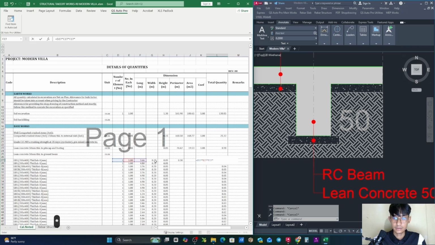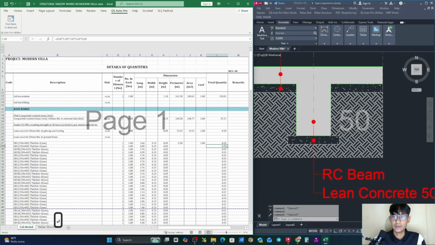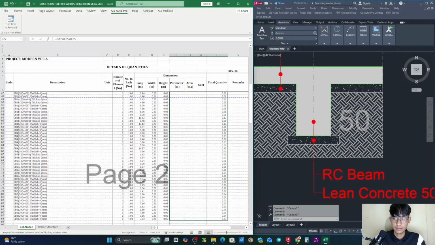We do not take the 200 millimeter because this one does not include the offset 50 millimeter each side. So we take our perimeter of 300 millimeter, which includes the offset area of the concrete below our beam, and then times the thickness of 50 millimeter, and times the one we need for the waste stack later on, and then enter, and we will get the quantity in cubic meter of lean concrete below the beam. So all we need to do now is just copy this for all the beam.